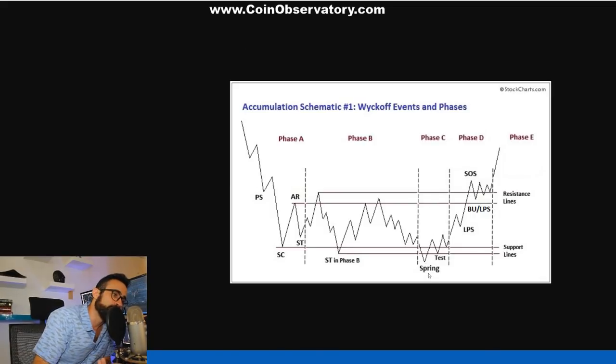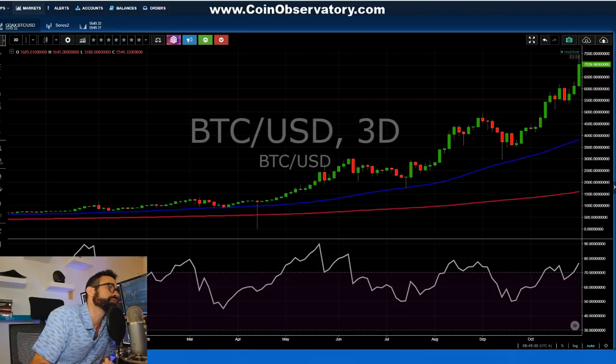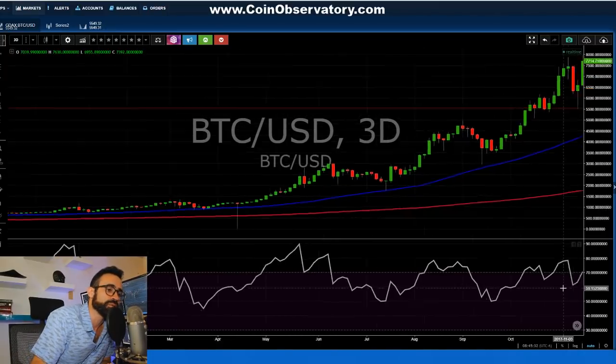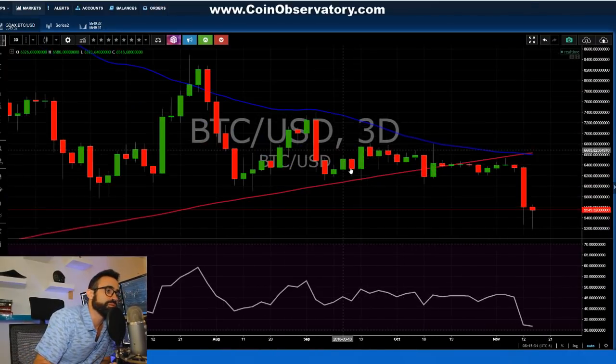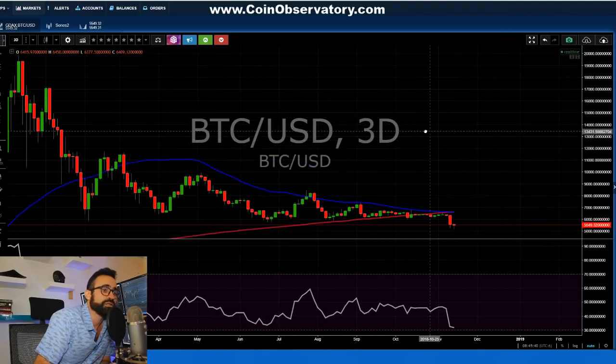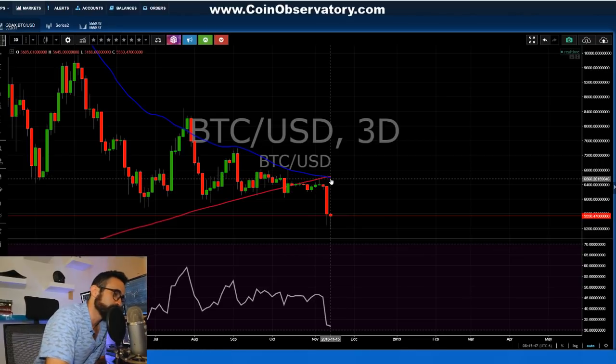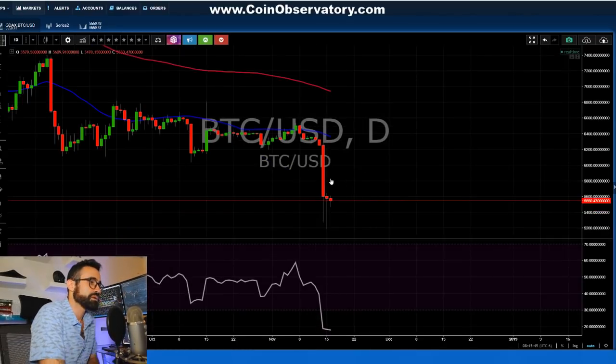Back to Wyckoff schematics, the spring is going to be a break below all previous lows. So if you're looking at price action, if you're looking at moving averages, it's going to do this, right? Like a spring, if this was a spring after a constricted trading range, then we saw it. Otherwise it's just going to be a continuation of the bear market. It is too soon to tell. Is this moving average cross on a 3-day chart going to be that significant to keep us in a bear market?